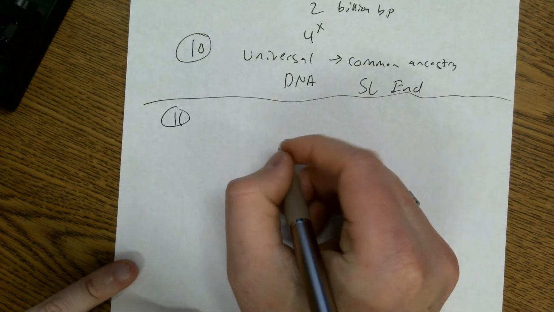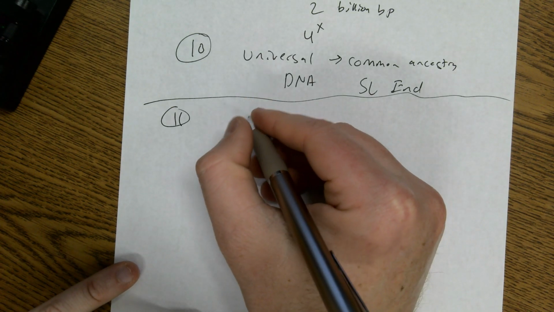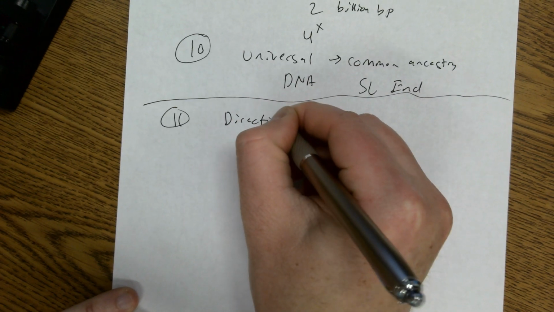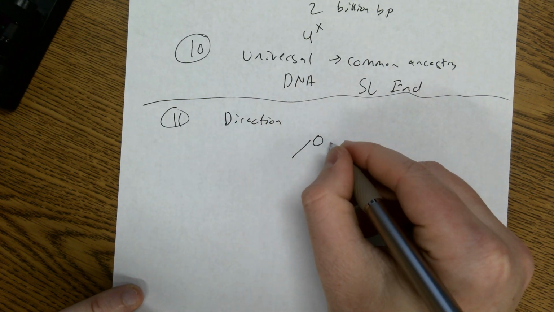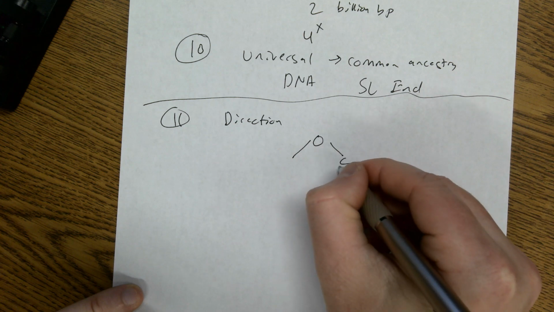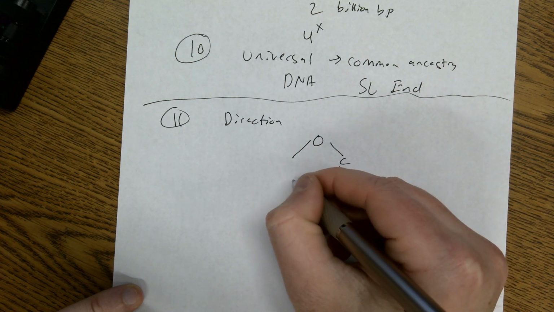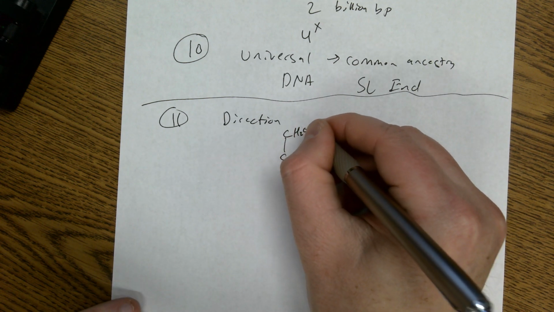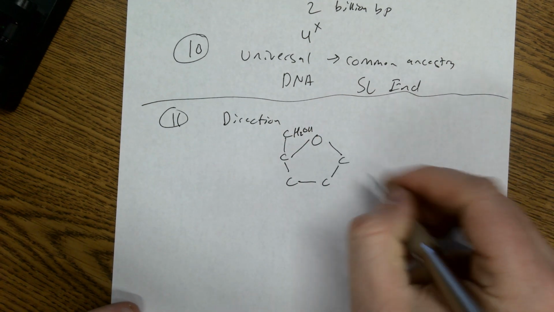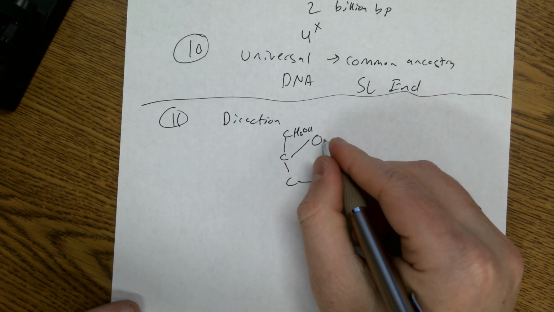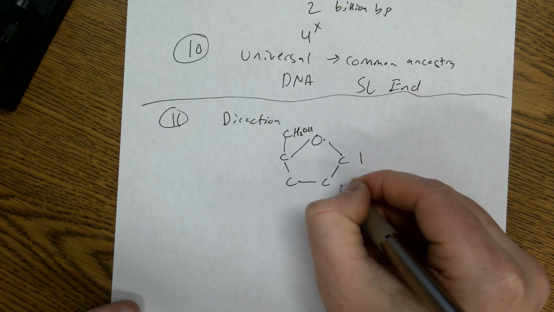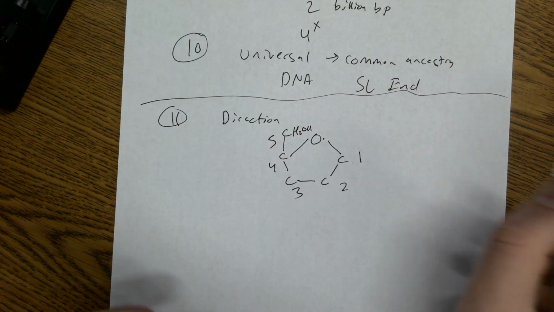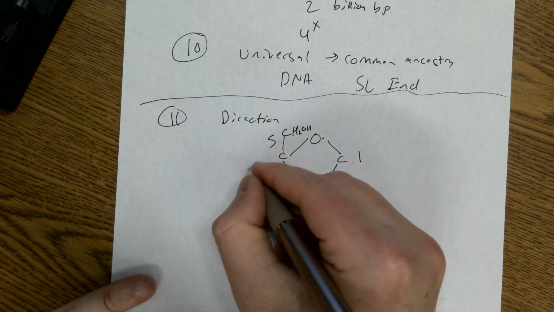Standard 11 is something that we could see on the previous image. It's the direction of RNA. We talked about this briefly already, but basically when you draw your molecule, specifically your sugar, each of the carbons gets a number. This would be the first carbon, so you start at 0, you go clockwise around, 1, 2, 3, 4, 5. And the carbons matter, except for carbon number 4, we don't care about that one.